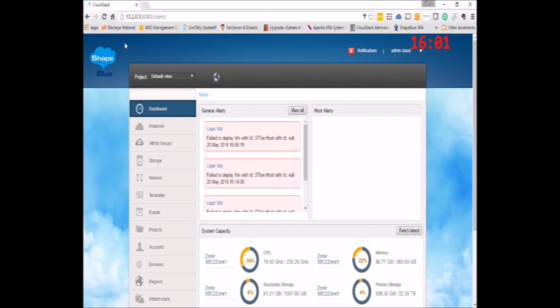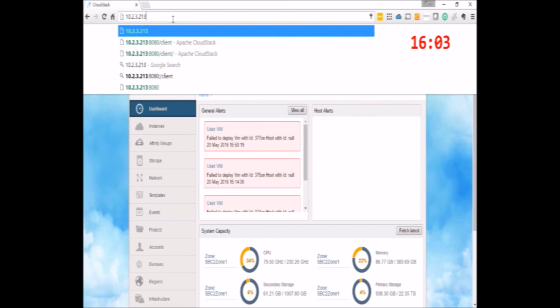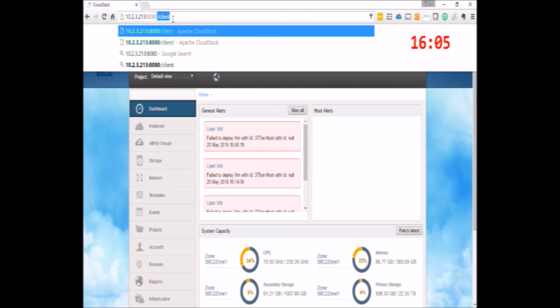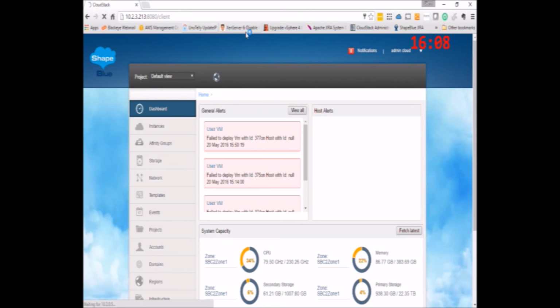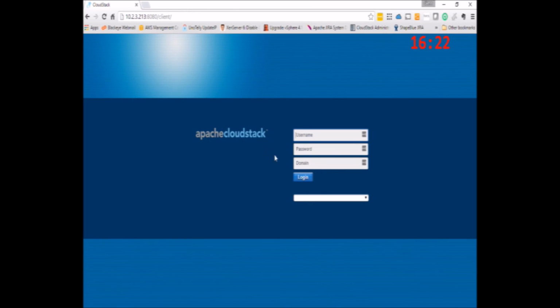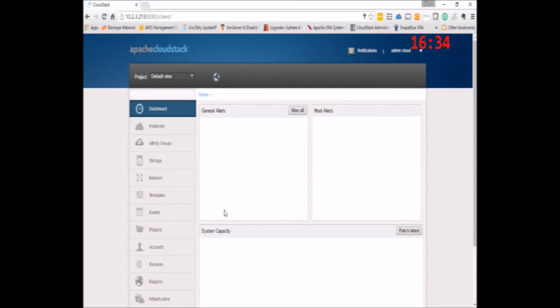We're just going to go here and paste that, and then go 8080 /client. Right, so we're going to log into our new CloudStack environment, and you will see that the zone has been deployed for you. It is now starting up the system VMs, so your console VM and your secondary storage VM, and it is also downloading the CloudStack small template that comes standard with the CloudStack management server.